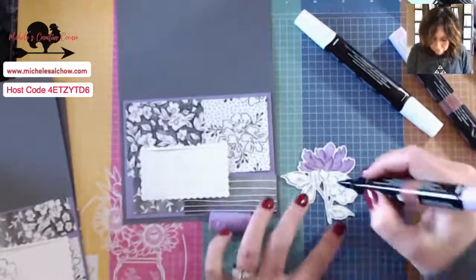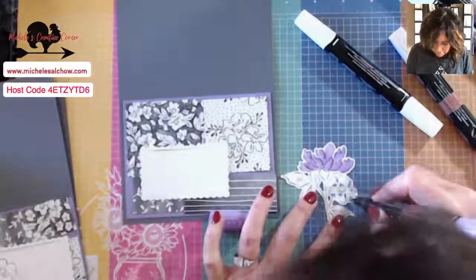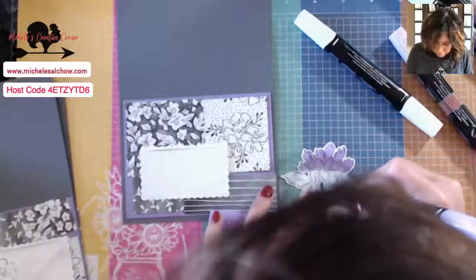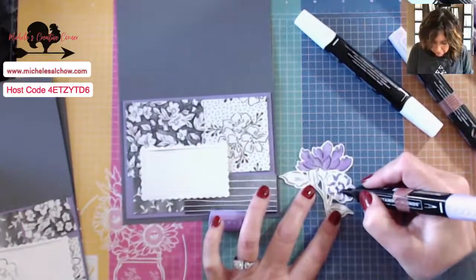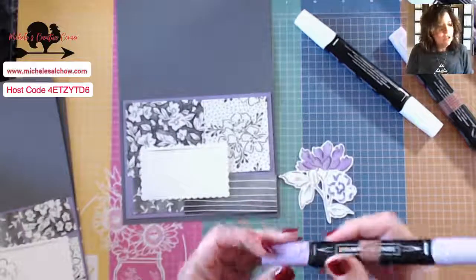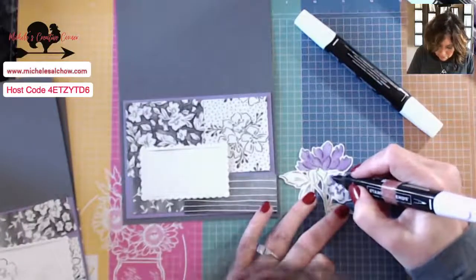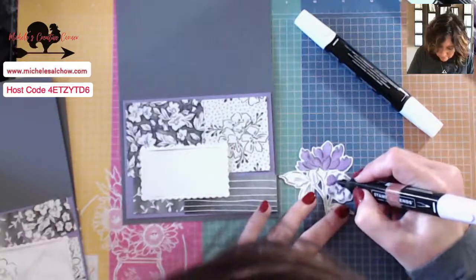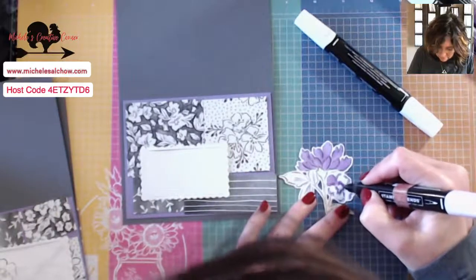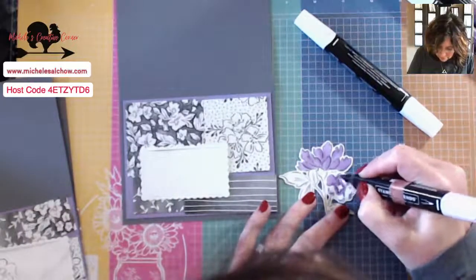Whoa. I hope my head's not in the way. I'm anxious for my team to show me what they came up with for this Stamp Cut and Shuffle. I think that's the name of it. For some reason, I'm struggling to remember just what that name is. I want this to have a really dark center here.